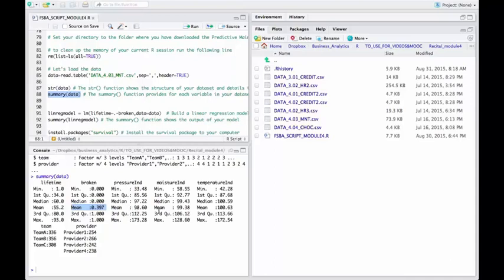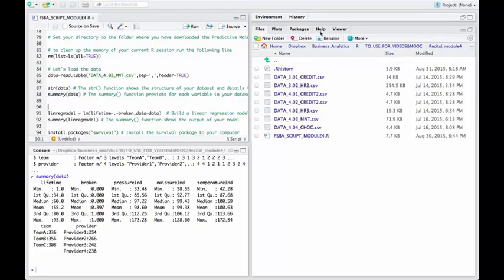And then we may be interested to know that the mean pressure is 98.6, mean moisture index is 99.38, and mean temperature index is 100.63. The last thing that may be of interest is to look at the breakdown of pieces maintenance allocation to teams. 336 pieces are allocated to Team A, 356 to Team B, and 308 to Team C.